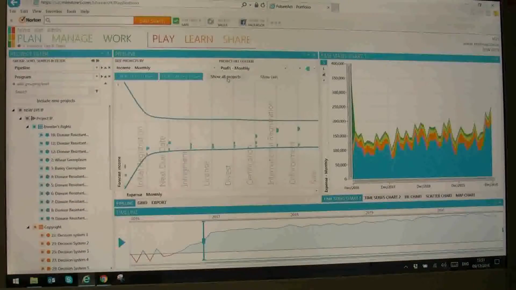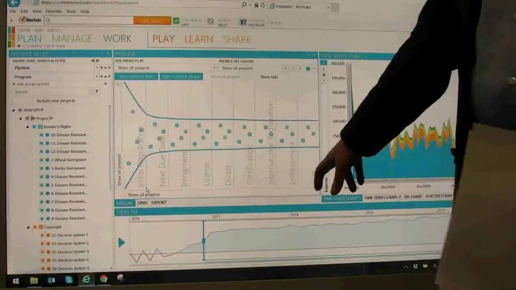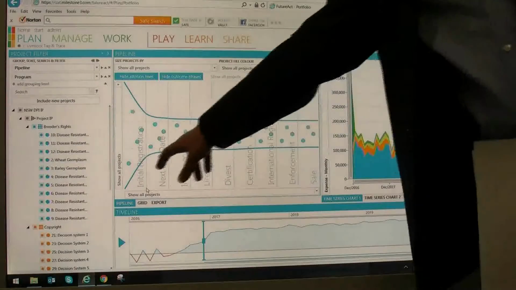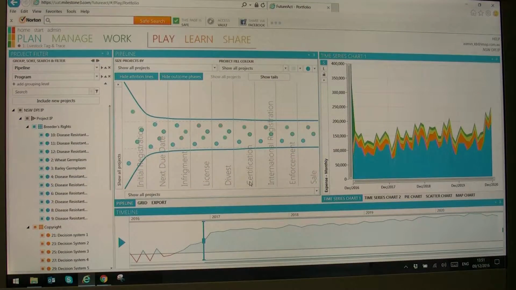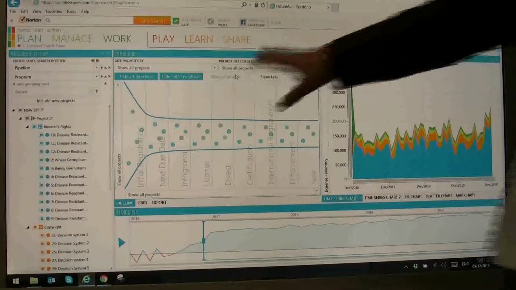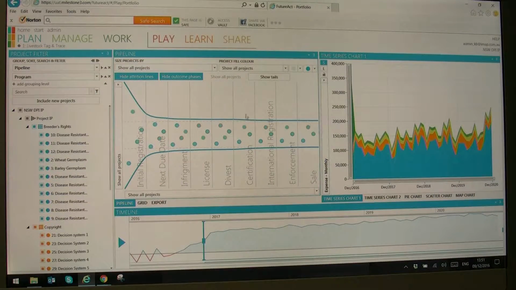In addition to that, we've set it up so that you go from an initial registration all the way through to a sale. But again, those gates and those phases can be anything you like. And then when you bring projects in, you can have each of these IP assets inherit some tasks around what has to happen in that phase.